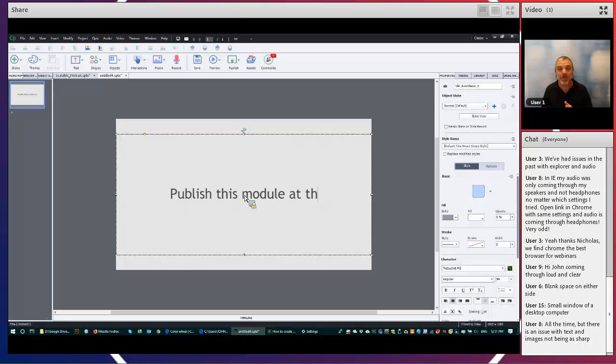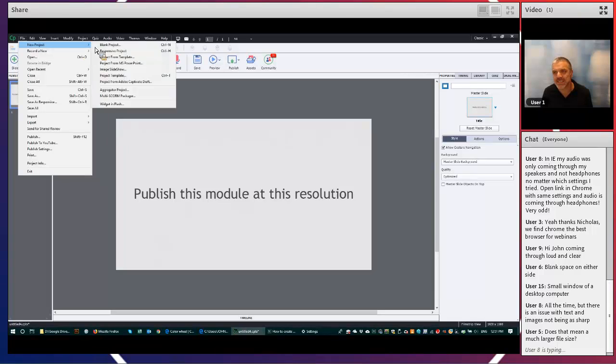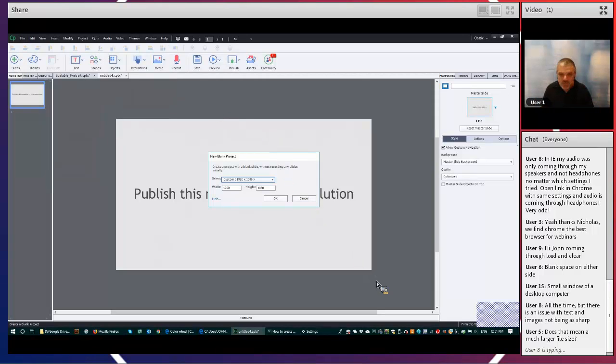Now, here's a little bit of a trap that you can fall into. You might want to have a quick preview to see how this looks scalable. Now, the problem is that if you do preview HTML5 in browser, it doesn't actually scale. So you'll notice here that I'm making the actual browser window bigger and smaller, and it's actually not scaling. So that's a little bit of a trap. If you do actually want to test your scalable content, you would need to publish, and you would need to tick that box.